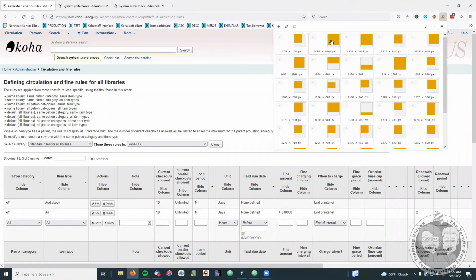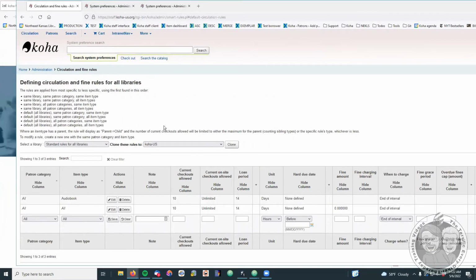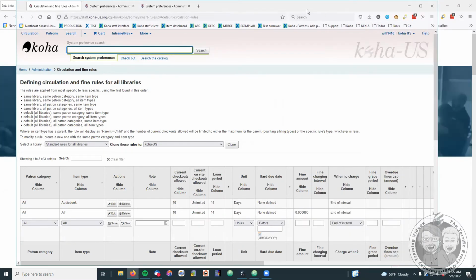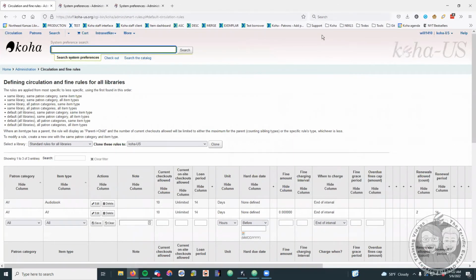This is one that I use for editing circulation rules. I can just click on that, and it automatically blows open this window to cover the two screens I've got on my left, the left one and the middle one. It plugs that screen size in and sets the browser there.